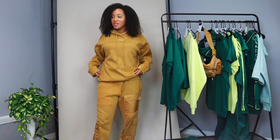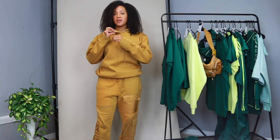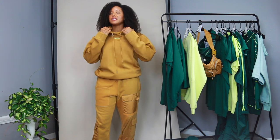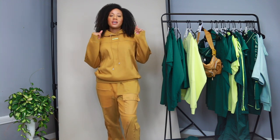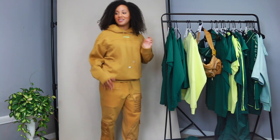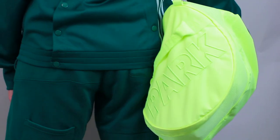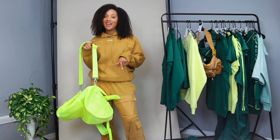I also got the gender neutral hoodie in brown. It doesn't have a pocket, but it does have these cute little clamps so you don't have to pull your hoodie strings — you can just clamp to your likeness on how tight you want it. This is honestly just so comfortable — really like autumn, waking up, getting on your grind early, rolling out of bed and answering emails. I paired it with the night joggers because that's a really cute on-the-go look. I also got the duffel bag, which you can carry on the shoulder, in your hand, or put on your back like a book bag.